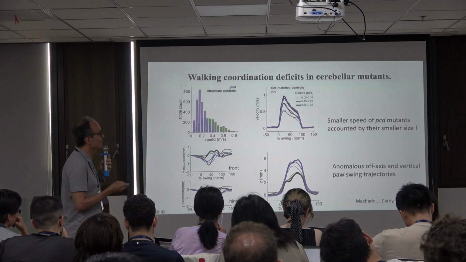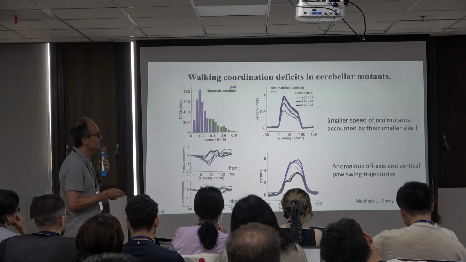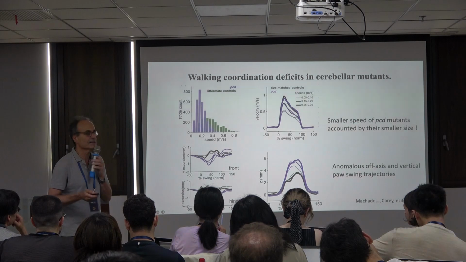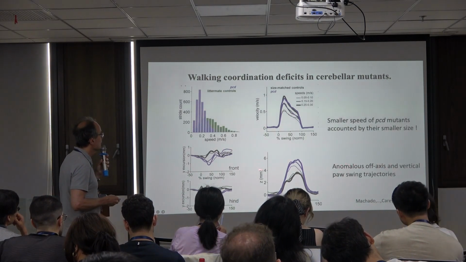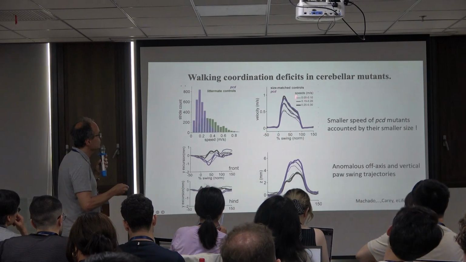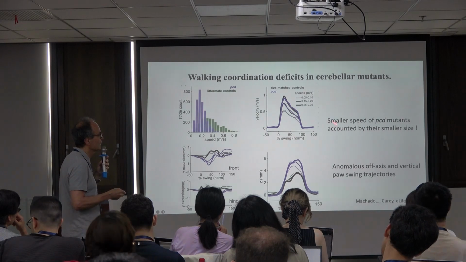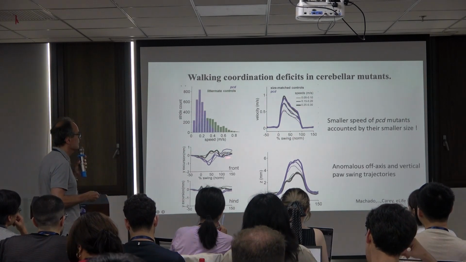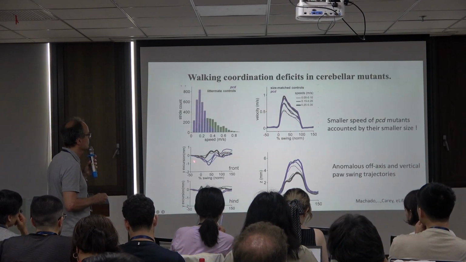And so if you compare with mice of the same size, they are normal. So in this respect, the speed is not affected. What is affected? You see here, they match to control animals that are smaller than normal animals. What is very different is what you saw, the excursion of the movement.